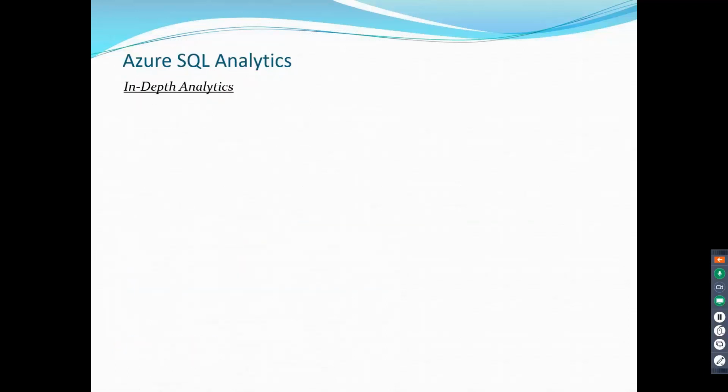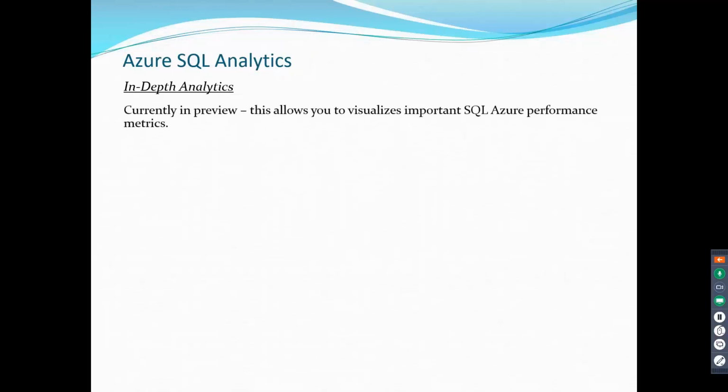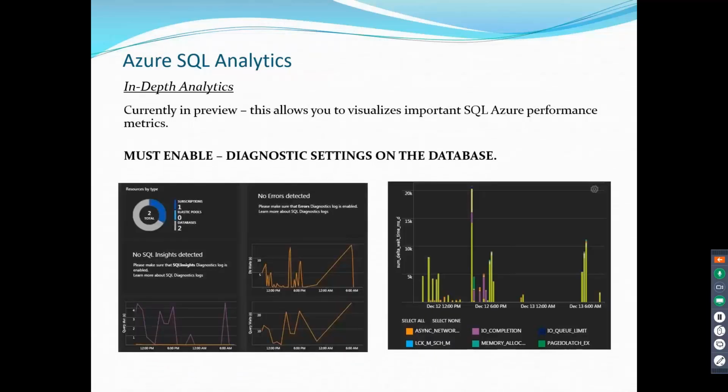Taking one thing further within the portal, you've got this concept of Azure SQL Analytics. When I wrote this deck, it was currently in preview. And it's a really nice way to visualize important metrics. For example, you can see from the screenshots here, you've got bar charts around database wait statistics, but you've also got charts about what's happening with query wait durations and things of that nature.